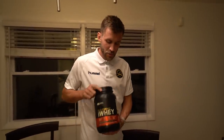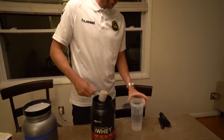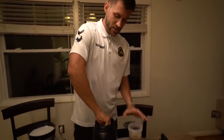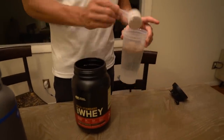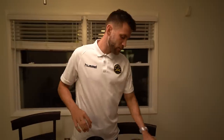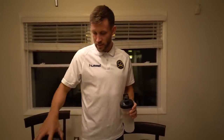Like I said with the protein, I'm going to have one or two scoops right now just to kickstart that muscle recovery and growth after the game. Two scoops into here, mix with water. I already had a little team dinner after the game, already hydrated a ton and had some water, but I'm going to have this protein shake as well.